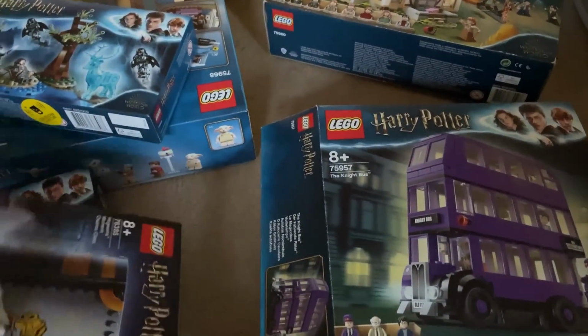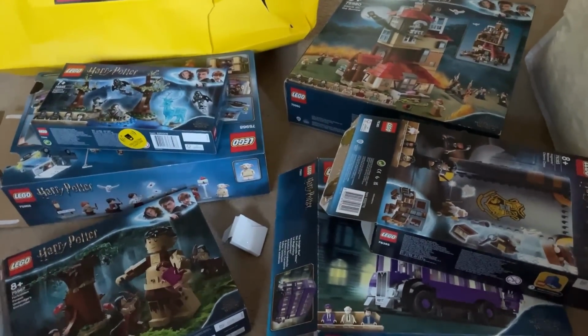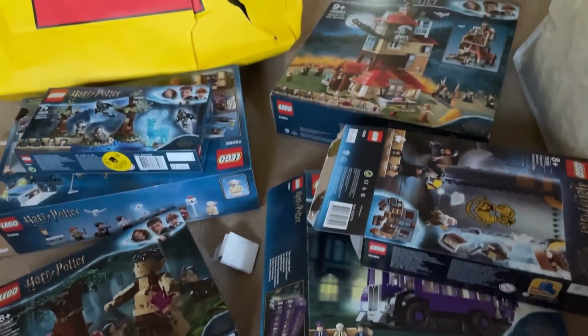But yeah, so there are all of these boxes. They aren't even flat packed. Some kept other boxes inside. Some still have all of the paper stuff inside, and the bags for them, because I used to also keep all of the bags they came with. What was I thinking? But now, because they look so pretty, I don't want to get rid of them.